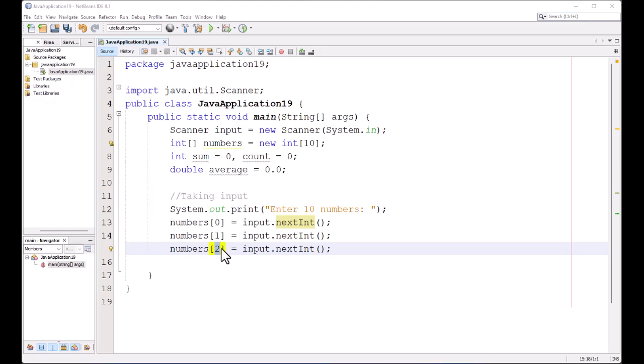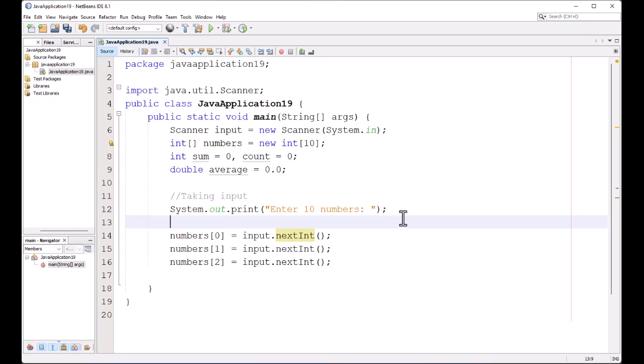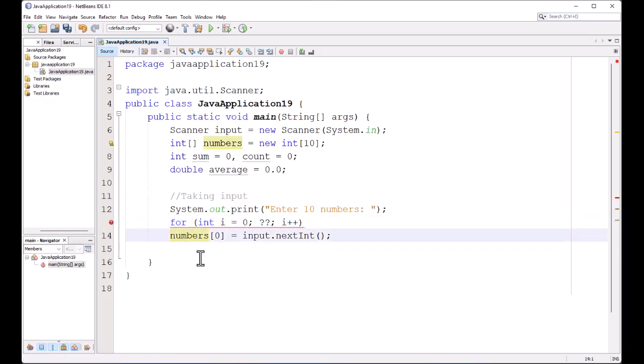Alright, now this should be very obvious: because the index started with 0 and is going to increase, we already know that we can write this using a for loop. You see, these 3 lines, I write a for (int i = 0, so this is the index, starts at 0. I put a condition over here, I will add it later, and then I have the i++. Now instead of writing several lines, this line is simply going to be numbers of i.